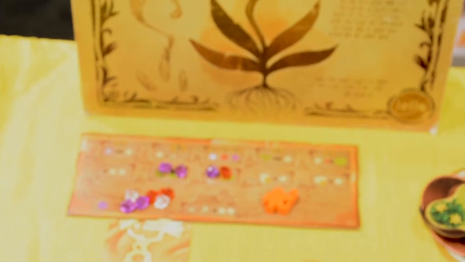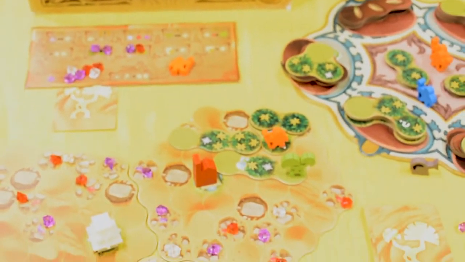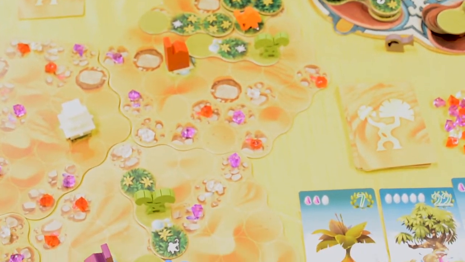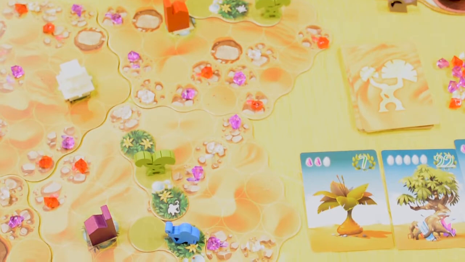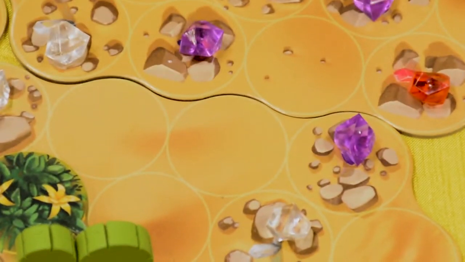You are tasked to try and compete against your fellow players to create the most magnificent gardens by collecting gems with your tiles, paying for actions with your gems, and as well as trees to add up to the most victory points and control each of the fountains.